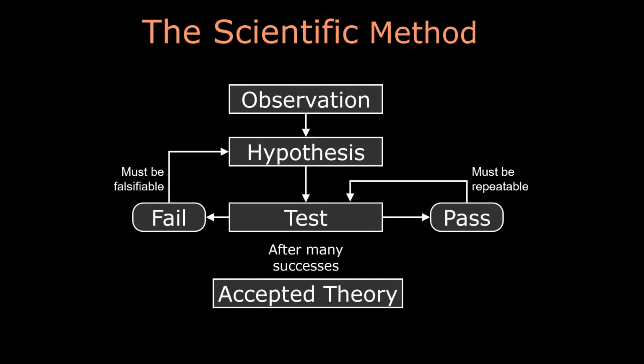and they perform the same test, and so they repeat it over and over again. And all it takes is for one failure of that test, and he's got to go back and redo his hypothesis and come up with some new hypothesis and therefore some new test. And so in order for it to be science, it must be falsifiable, because science, in essence, progresses by proving itself wrong. And you think about that. Unless you can prove it wrong, then you really don't have science. But it also must be repeatable.